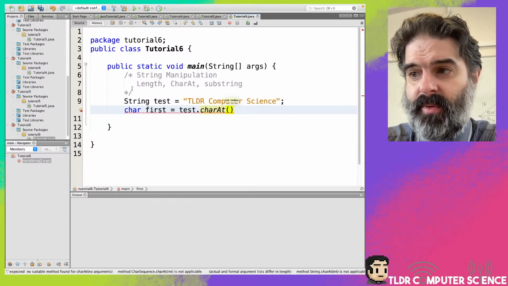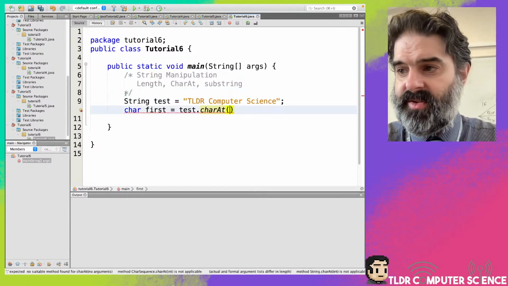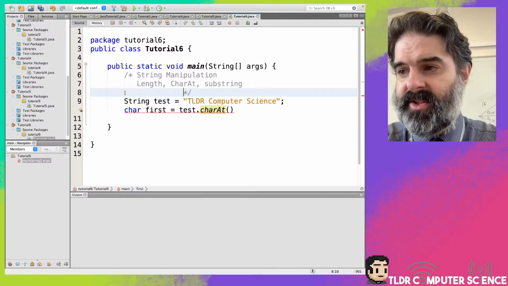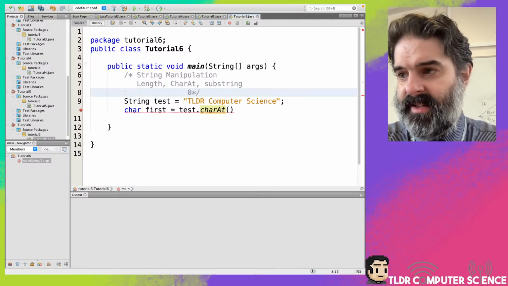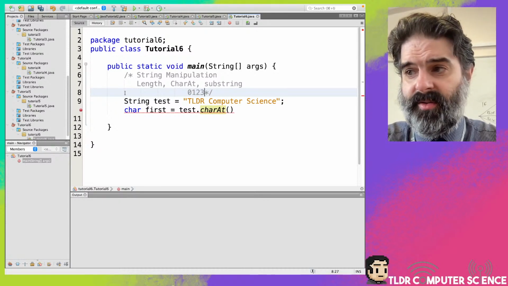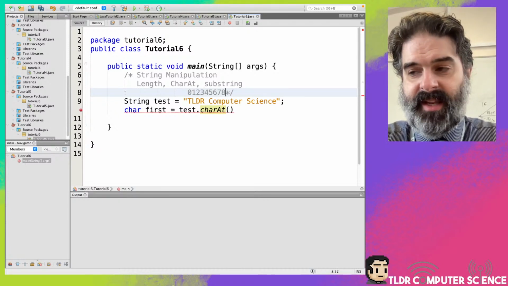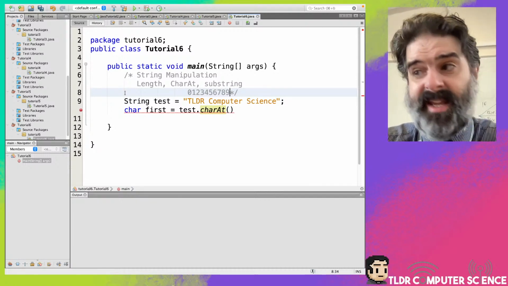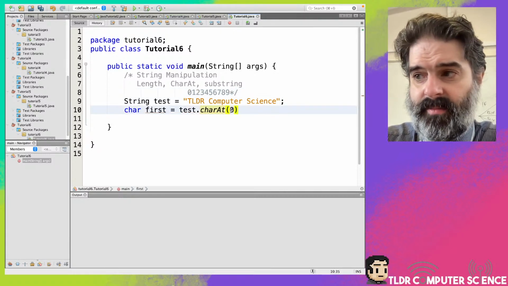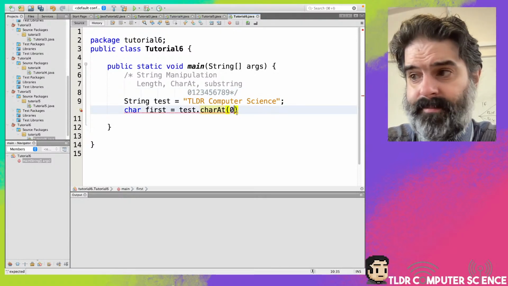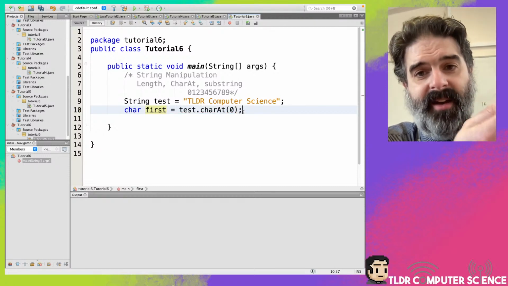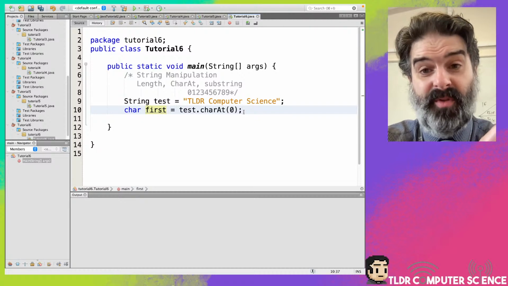Now, for some people who maybe are not used to using strings, let's do another little bit of learning here. Inside a string, you have what's called the index. The first one is at position 0. Then 1, 2, 3, 4, 5, 6, 7, 8, 9. And then T would be at 10, E would be at 11, etc. If I do charAt 0, it's going to pluck out that T. It's still stored there. So when I say pluck out, it's going to take a copy of it. So it's not like it's removed it.